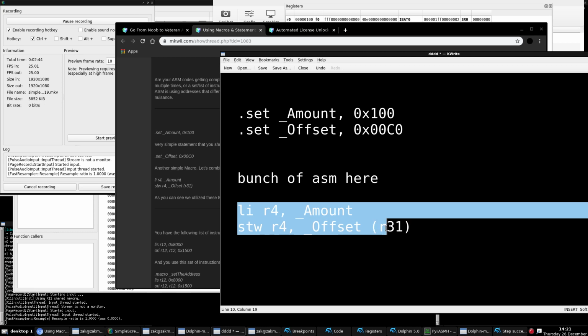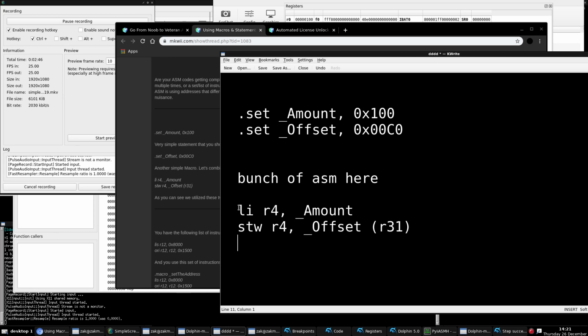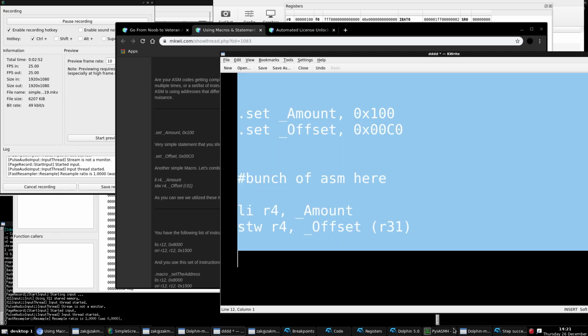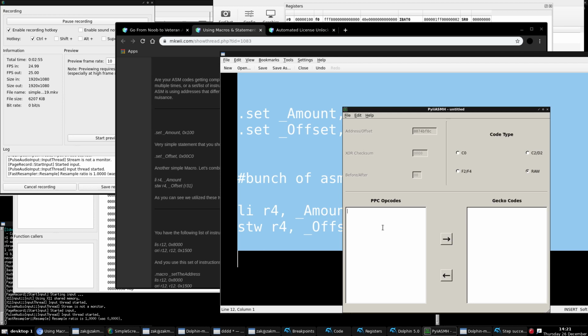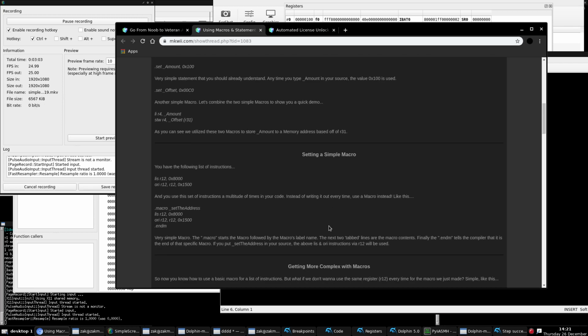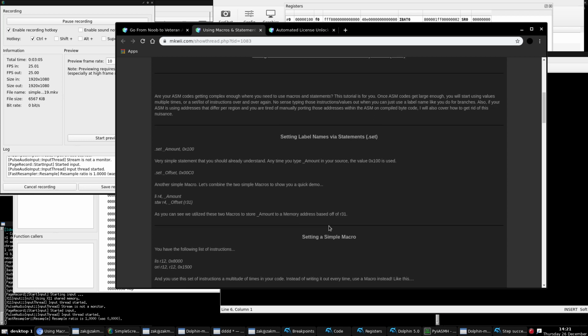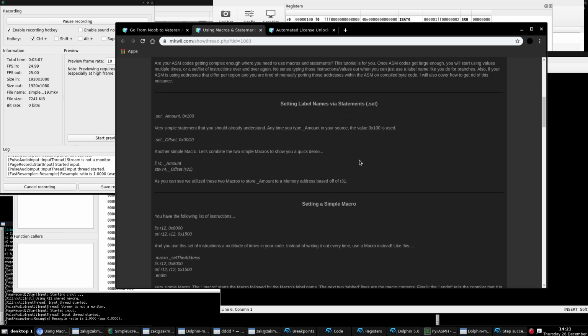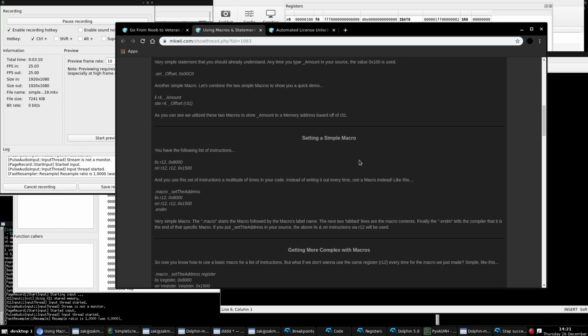Oh, I know my label names. I don't need to actually rewrite the values. So let me just hashtag this here, and we will show that this is able to compile. Everything that's presented in the thread is able to compile. So as you can see, it compiles. So that's how you set up basic statements or label names for various values. You can use this for decimal, hex, and whatnot, whatever you need.